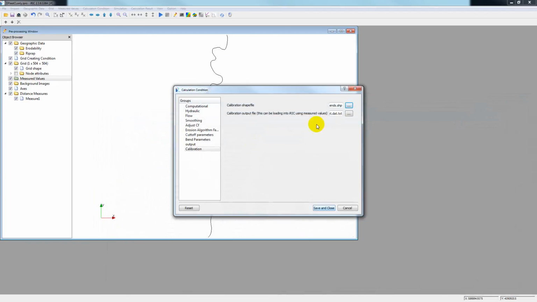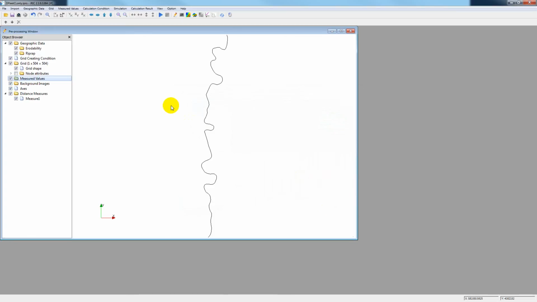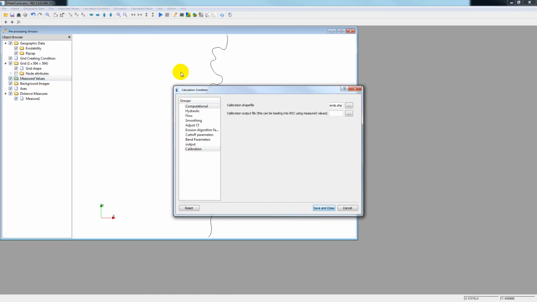let's say I try to do that. Let me make sure that we're not trying 2 things at once here. So if you try and import a calibration shapefile, you save and close, nothing happens. Okay. Likewise, it appeared that he had an ability to import. Let me get rid of that. That may have been a problem, don't know.